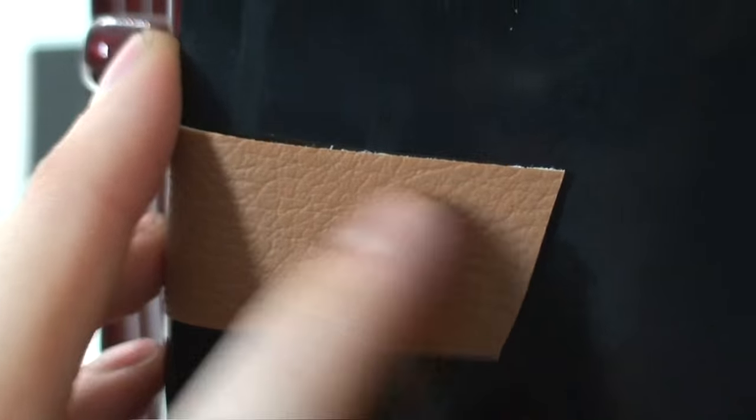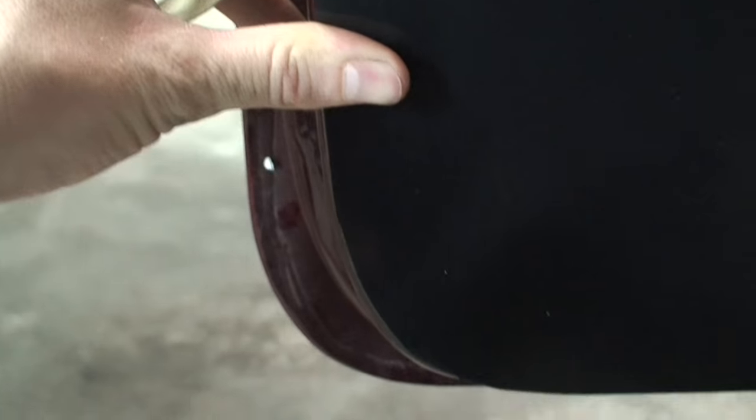It looks really nice. If you have it so that the door panel is lined up right on the edge and then you wrap it with fabric and then it sticks out a little bit, I don't really like that look. And also, again, you can run into issues with it rubbing on the door jamb and tearing the fabric. So what you want to do is just go around the whole edge of your door panel and check that that all looks nice.